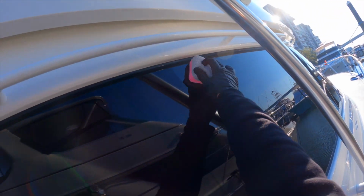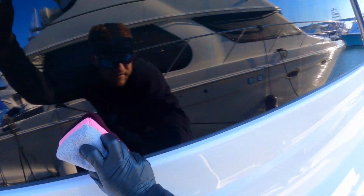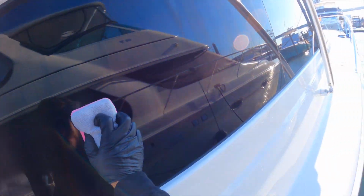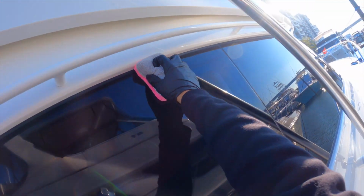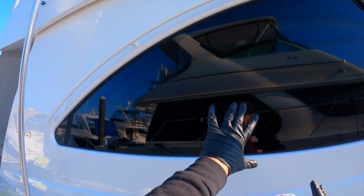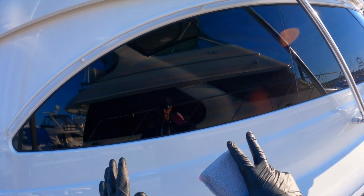All right. And now we're gonna trace it. And now finish out side to side with nice, even motion. Alrighty, and that is it. Now we have it on there. You can see it's a nice even layer. We're gonna let it sit for about 10 minutes and then we're gonna go ahead and wipe it off.